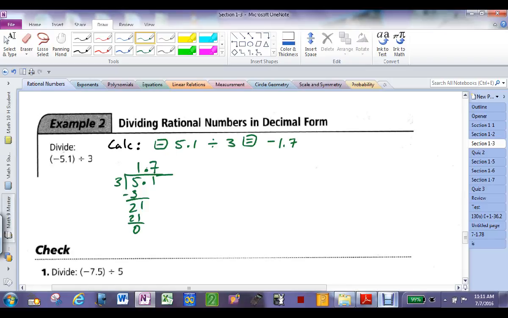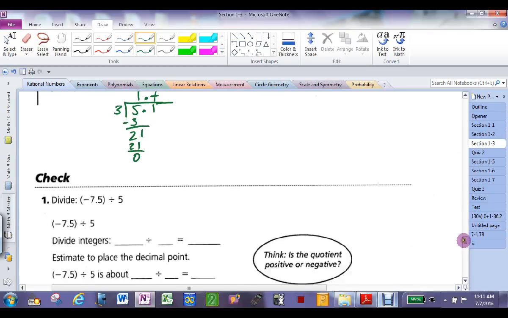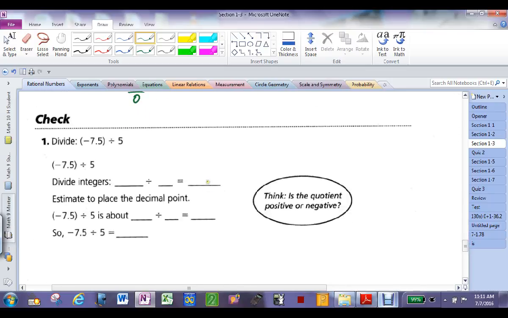There's lots of shortcuts to dividing decimals. I'm only going to show you 1 or 2 because let's be honest, we'll be using our calculators 99 times out of 100, right? So let's have a look at this. This is the second shortcut I'm going to give you. Divide integers. What's an integer again? Who remembers what an integer is? Whole number, no decimals.